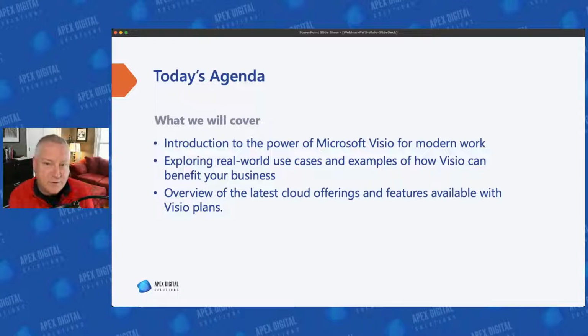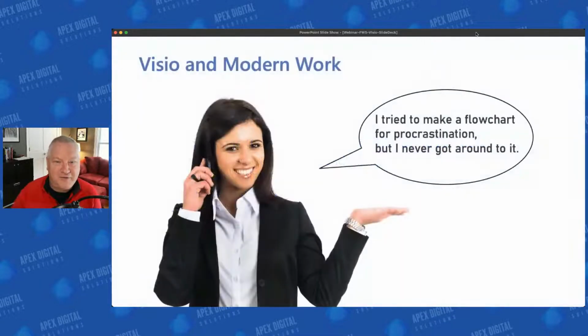It's kind of ironic that with the cloud, you have a greater ability to target these niche products and manage the licensing, adoption and consumption in super meaningful ways. I remember the days of the folks that needed Visio or Project, and license keys, and how many CDs have we bought, and all that kind of good stuff. Are people still using it? Now that it's moved into this cloud modality, it's actually a lot more manageable than it used to be. So I think there are some interesting opportunities if you haven't thought about Visio in a while.